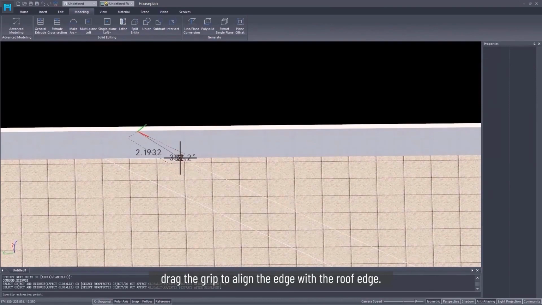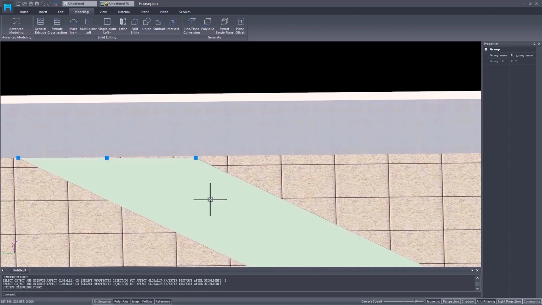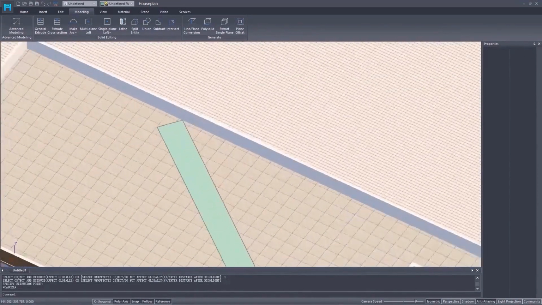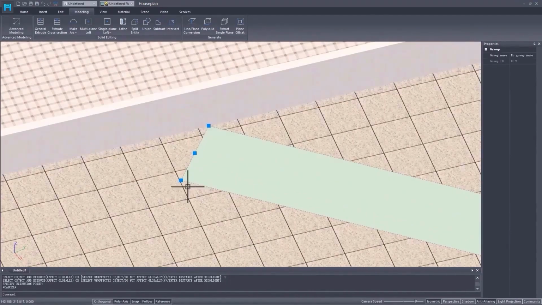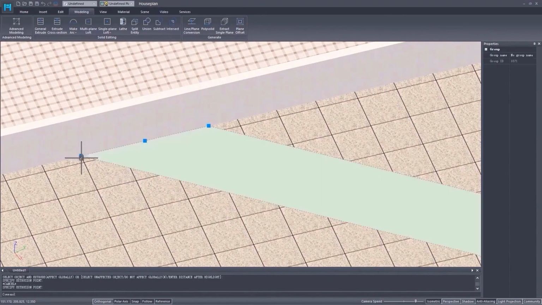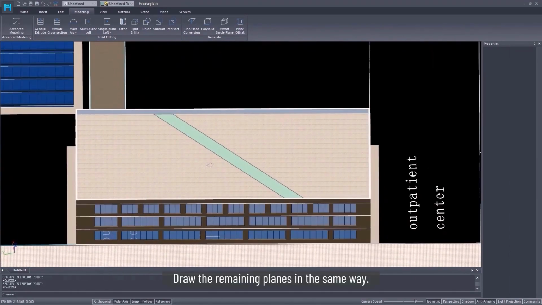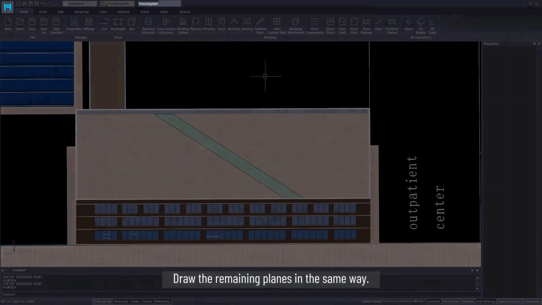Drag the grip to align the edge with the roof edge. Draw the remaining planes in the same way.